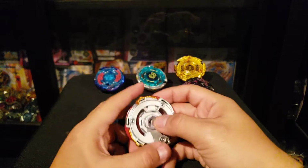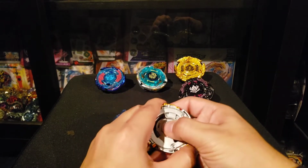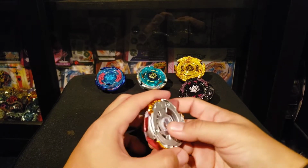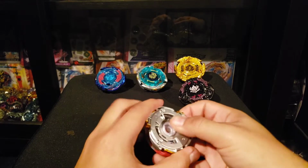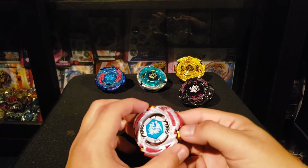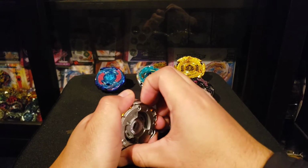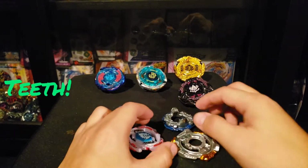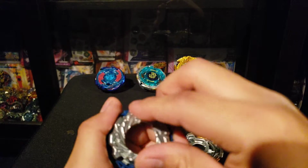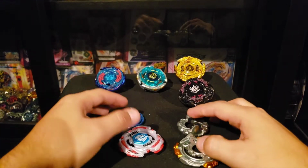Okay. Let's actually push this down too. There we go. I want to make sure this is all set and ready here. I don't want to push it down too hard. I don't want to break the bay, right? It's like one side's down, but the other side does not want to go down. Come on, work with me. There we go. All right, we got it off, and we got the rest of the pieces. Let's take this off too, and then we can also talk about the base itself. But yeah, here we go.